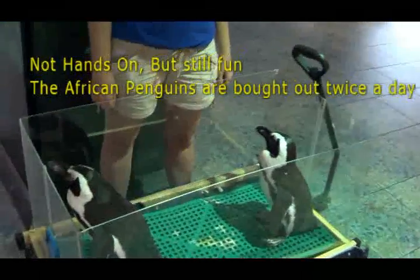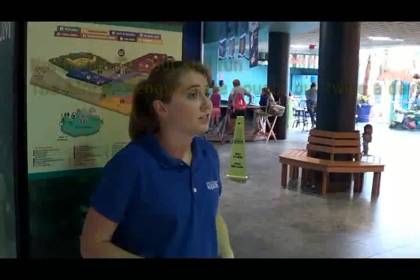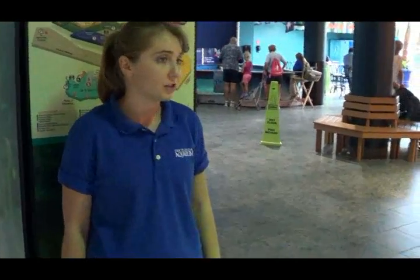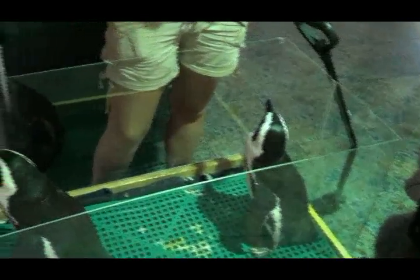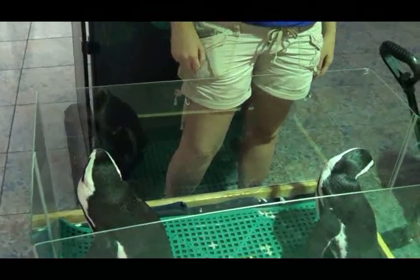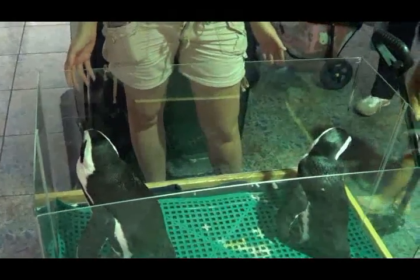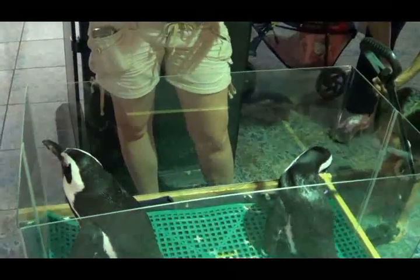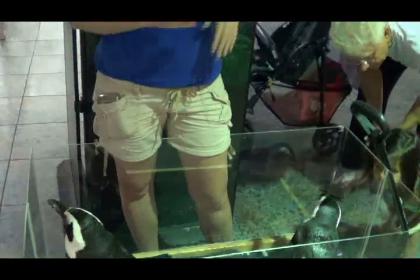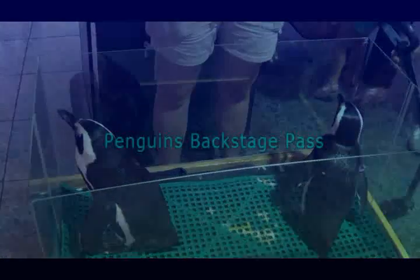So you find these guys in South Africa in the warm climate. Most people think of penguins only being found in colder areas, but the majority of them, 13 out of 18 species, are actually found in the warmer climates. There are a couple differences between the warm and cold climate penguins. You notice around their eyes and down their legs. They don't really have any feathers there, and that's just their way of cooling off. Penguins can't really sweat like us or pant like a dog or anything. So they'll send their blood through those areas and they'll turn a bright pink.